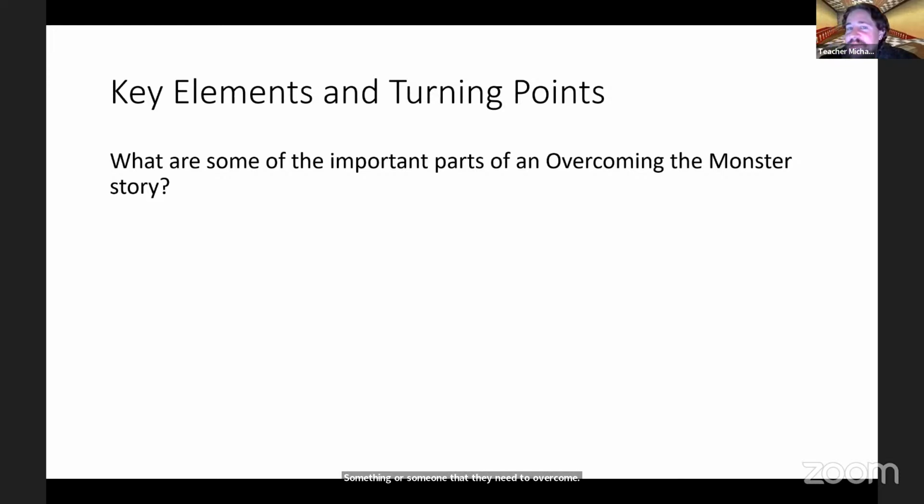It could even be, maybe you base the character on someone you don't like at school, a teacher that's mean, or a kid that bullies you or says mean things. You could make your character about someone like that.